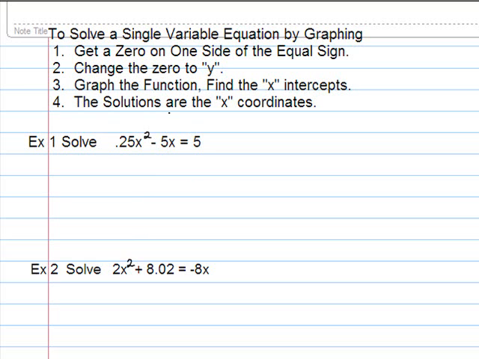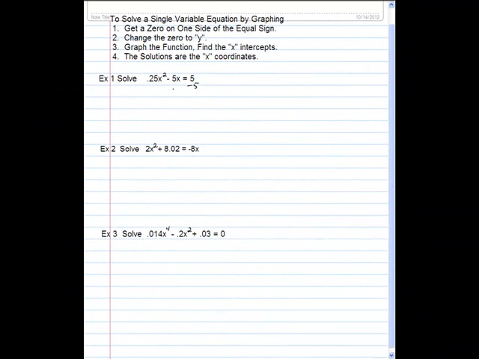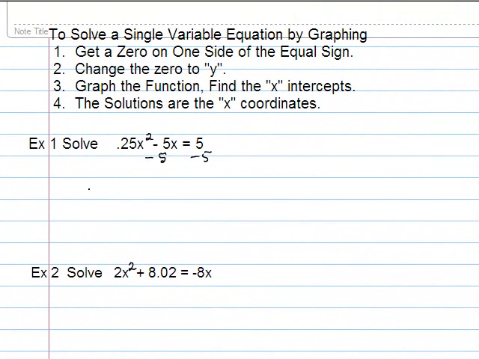So let's get started. Step 1, when you're going to solve by using your calculator, is to get a 0 on one side. Well, the easy side to make a 0 here on is the 5, so I'm going to just subtract 5 from both sides. And so on the left side, I'm going to have 0.25x squared minus 5x minus 5, and the 5 is not a like term with any of these two terms, so I can't put it together with them. All I can do is say minus 5x minus 5. And on the other side, I've made my 0. So I've done step 1, get a 0 on one side.